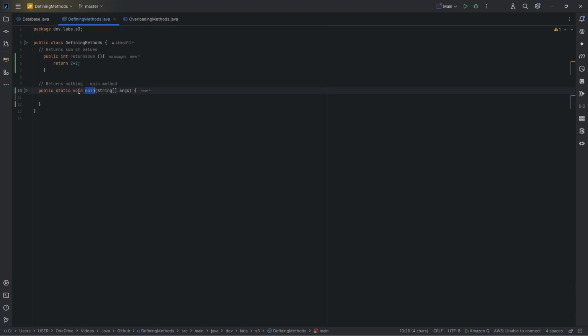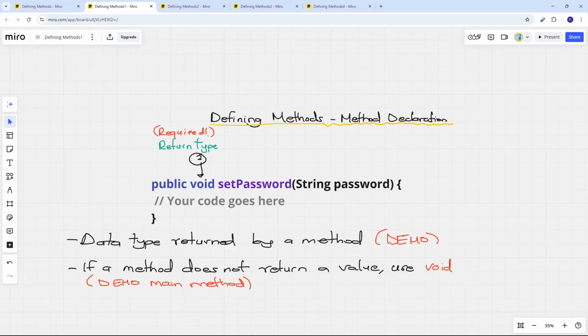Let me just do that again in case you missed it. You type in main, then you enter, and the public static void main method will be put in for us. So we have void here to say that the method doesn't need to return anything. So this is why we don't see the error we saw earlier that indicated that you needed to have a return type. Then you can also have your own, public void, say setName, for example, or getName, could be anything. There you go. So there's no error here because it doesn't expect a return type. The return type is marked as void. So going back to our whiteboard, rather, sorry. Here we go. So yeah, that's about the return type.